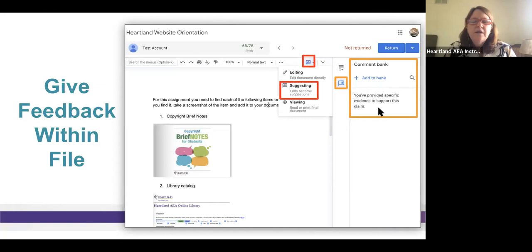You might want to look at this website and come back and revise. And once I get this added to my comment bank, I don't have to recreate it each time. All I have to do is click on it and it drops it right in. So you can do this right while you're in the document. That comment bank is pretty darn slick.